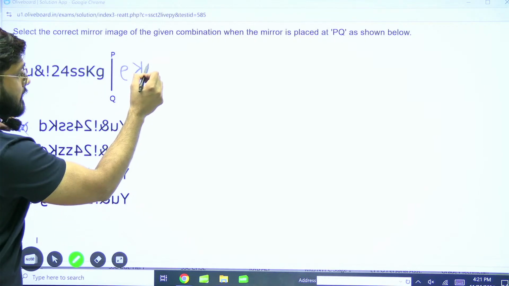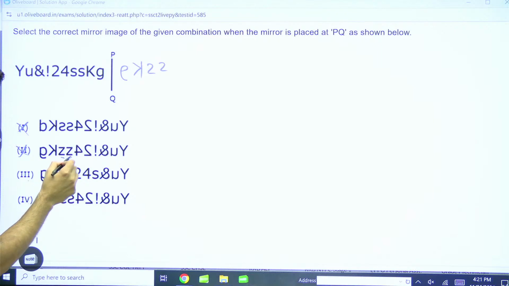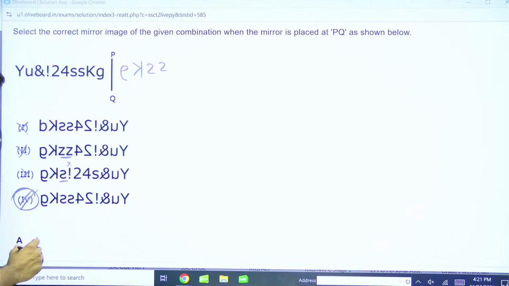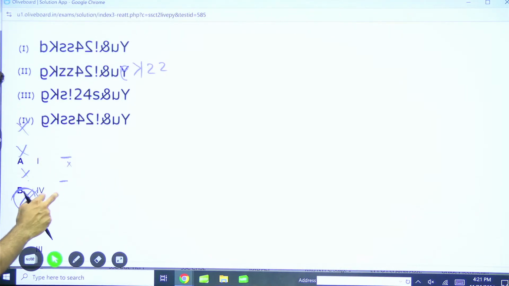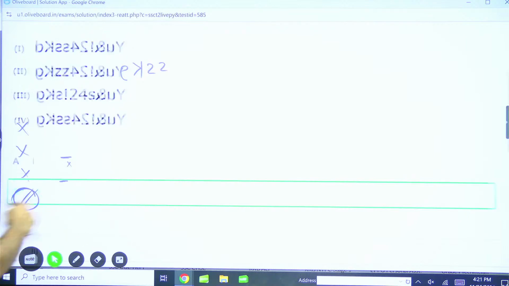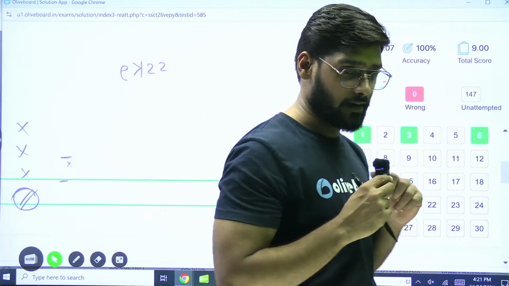S will be made like this, in the format of 2. So 2 is wrong because Z and Z is given. 3 is wrong because an exclamation is given. So only 4 should be the right answer. Let's see option number B, because in option number B, 4 is given. So B is the right answer because it turns into green.